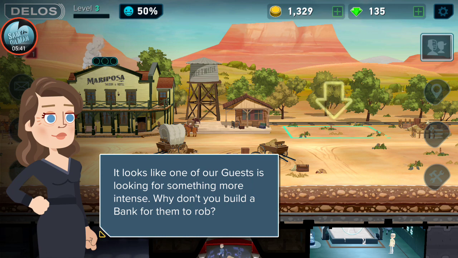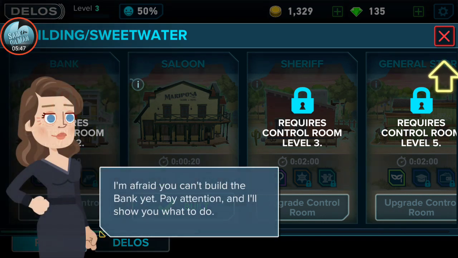Okay, looks like one of our guests is looking for something more intense. Why don't you build a bank for them to rob? Okay, I'm afraid you can't build the bank yet. Pay attention and I'll show you what to do.